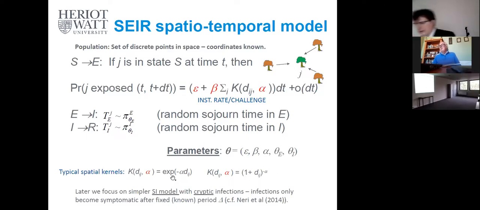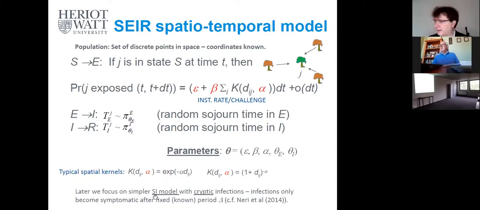And as we'll discuss later, depending on which of these two forms you might choose, you would get very, very different characteristics in the spatiotemporal spread. A kernel function which has this power law decay is going to typically give you very long range infection within it. So it's very important when it comes to controlling epidemics to have a good handle on what this kernel function might actually look like in practice.